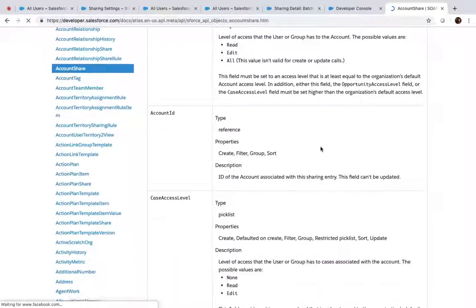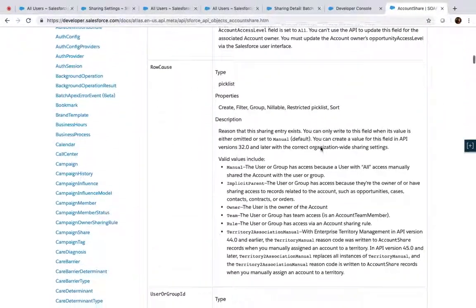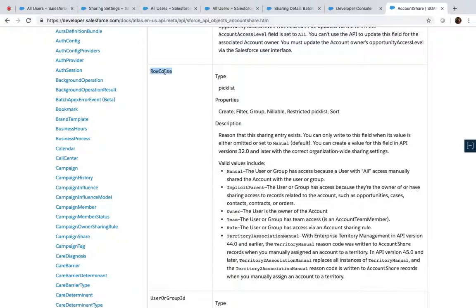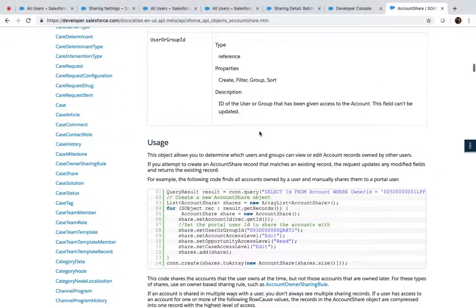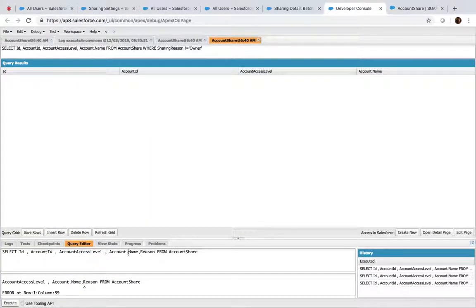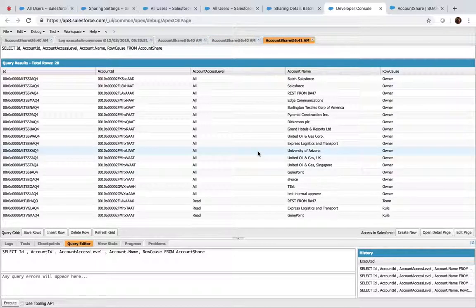Now I'm trying to find sharing opportunity rules. Owner.